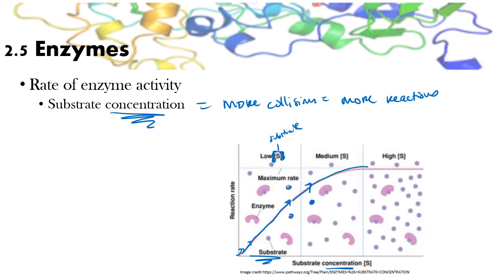But then at some point, all of our enzymes are bound to substrates. They are working as fast as they can. And so it doesn't matter how many more pieces of substrate I add to the environment, those enzymes are maxed out. So we have said that the enzymes are saturated. They are working just as fast as they can. They are all bound to substrates and they're doing that metabolic work as quickly as they can. They just can't work any faster. We have saturated them, we've maxed out, and we say that this graph has plateaued. Good, good.